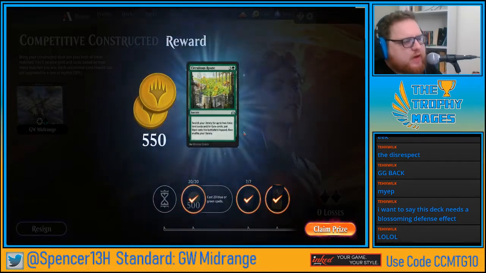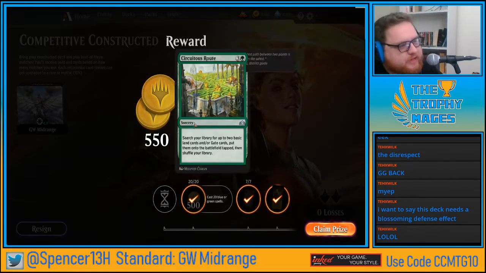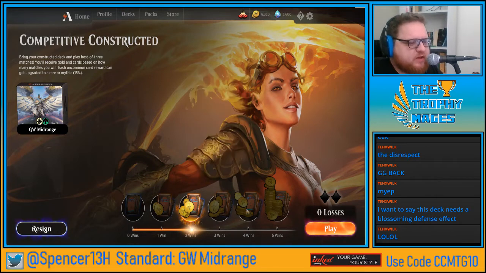Alright, we completed our quest. Got ourselves a Circuitous Root. This is something I'm going to be brewing with when the new set comes out. You can expect a lot of root decks from me. Alright, we got our money back finally. We're also finally win positive. We're going to try and finish this out. I'm going to get a drink really quick, and we will be right back.